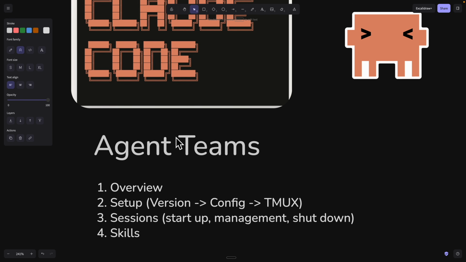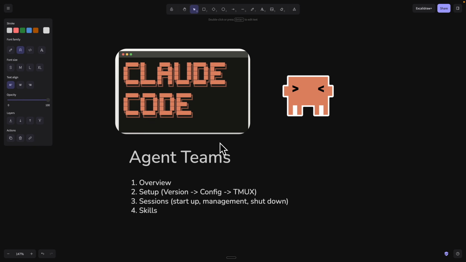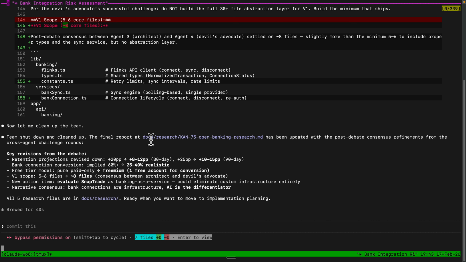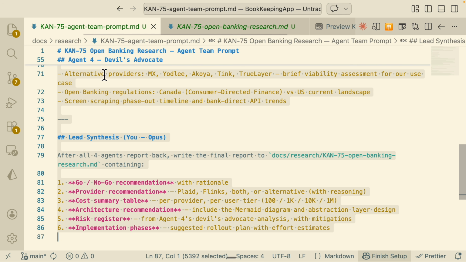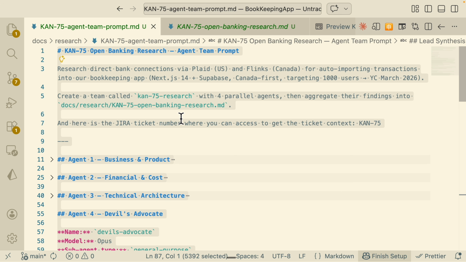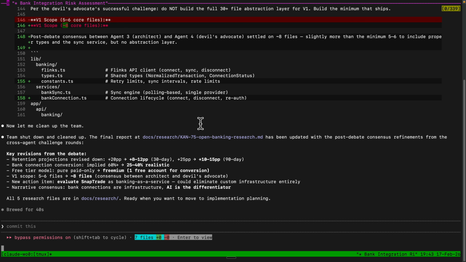All right, so lastly, what I want to talk about is how you can convert everything here into a Claude skill. Because running this could be challenging, right? You tell it what to do, what to research, and you have to write a long prompt just like what you see here. So instead of creating a Claude skill from scratch by simply prompting it, what I recommend is that after you finish the entire run, which here you can see is the entire run, all I have to do is prompt Claude after I finish a session, and I'm simply going to say, based on this conversation that we have, can you create a skill that I can reuse in the future?